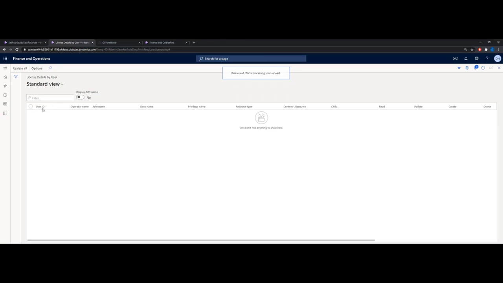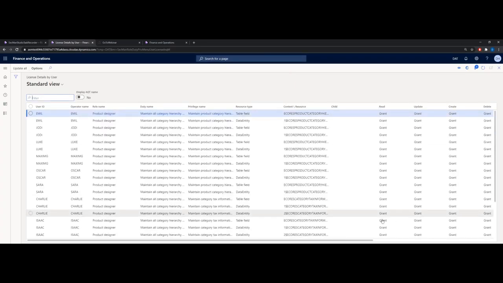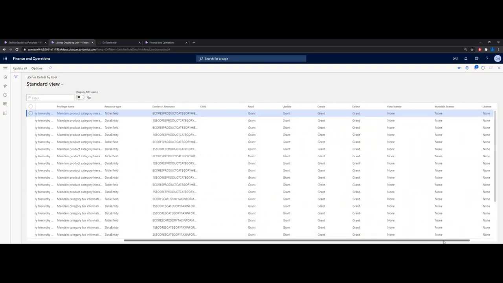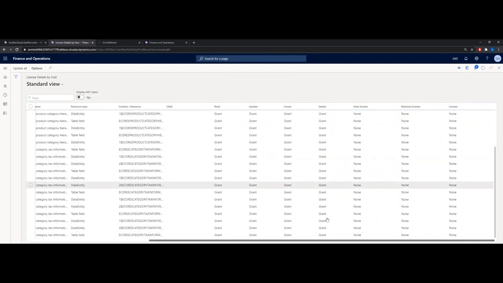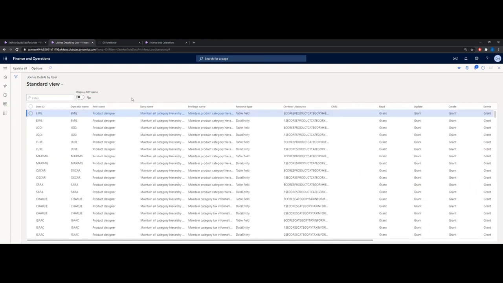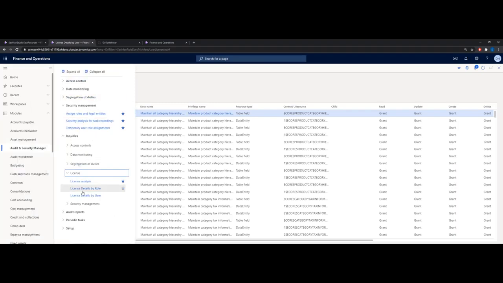It will have everything with the user ID, their role, their duty, the privilege, the menu items, and at what access level they have those menu items. All the way down here, you can get the license information as well. You could filter here if you just wanted to see what certain users have, any way you want to look at it. And then of course, we have the same for role.